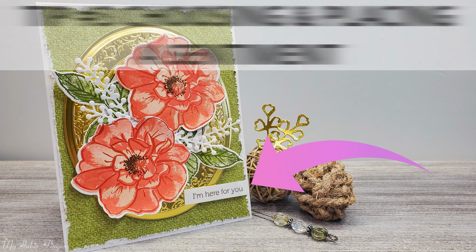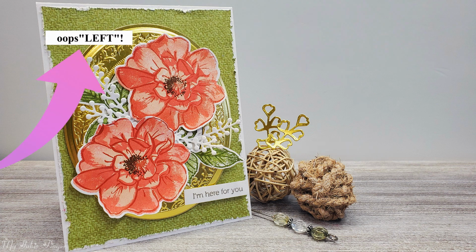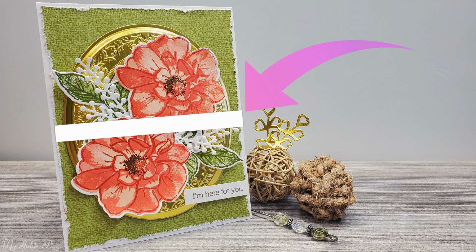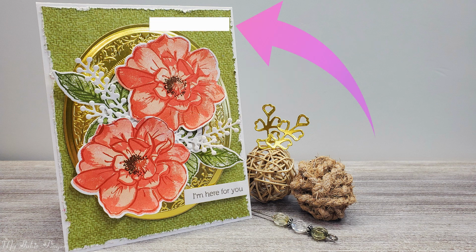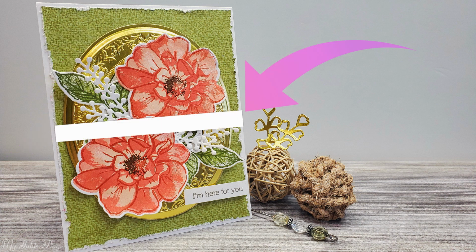Now, that's where I put my sentiment. I could have put it there. I could have put it over there on the right, or I could have put it straight across the middle. So let's look at that one more time. What I was going for was just trying to find a place on my card where it seamlessly sat there, made a statement, didn't overpower the card, but at the same time didn't disappear.